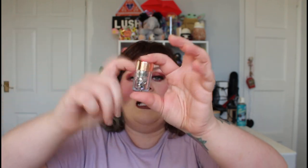So this is the finished look using this palette. It has no name, but this warm tone palette. And I used the Profusion lip liner from the last advent calendar and the Profusion eyeshadow base from last calendar as well. What I will say is that the lip gloss I used is not a lip gloss, it is a matte liquid lipstick. My lips are matte, which I don't mind, because I like a matte liquid lipstick, but it's not a lip gloss.